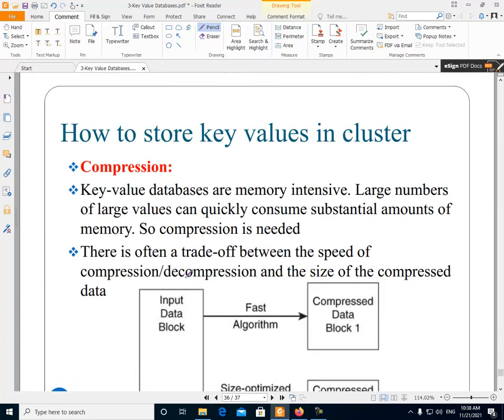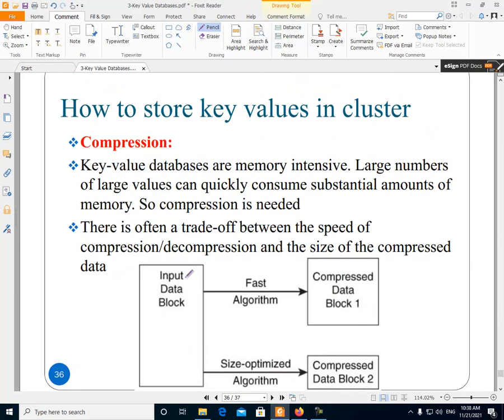One other issue about the key value database is compression. Key value databases are memory intensive. It means they use a lot of memory on the hard disk, so we have to have a compression strategy to avoid these large files.